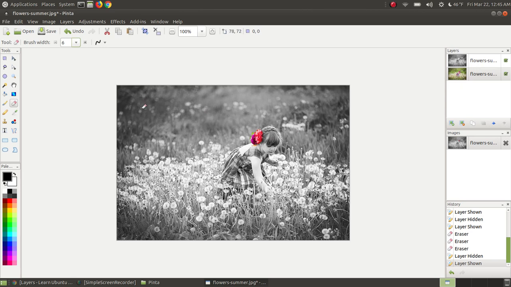So if I wanted to highlight some of the green in here, I can. Well, this right here is not very green. Oh, I'm on this one. I'm sorry. I need to go back and undo that because I selected the wrong layer, and that's what I told you is a common error. So if I go back up here, now if I wanted to highlight some of the green grass, I could start erasing some of this, and you can see some of the grass, the wild weeds that are growing, is highlighted as well. So you're highlighting things in your image, letting color come through on a black and white image.